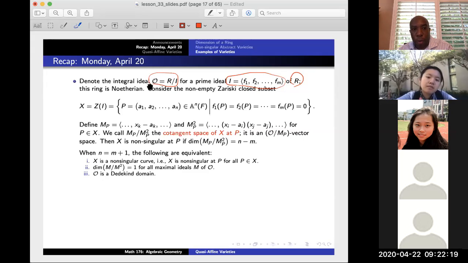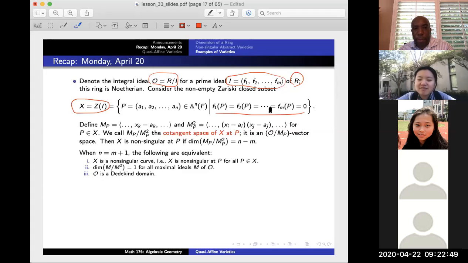So then we have now this ring O, this quotient ring. And now I can consider this set X. So this is the set of points where these polynomials vanish together. So this is like everything that we've been studying throughout the course. So this would be things like conic sections and Pell's equations and all of these. So again, just a collection of polynomials, and I'm trying to set everything equal to 0.